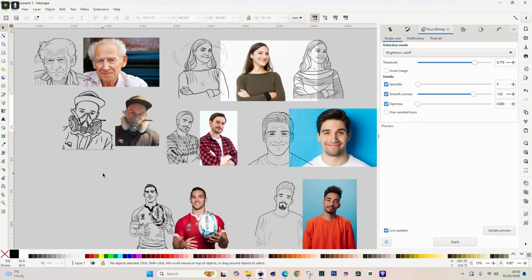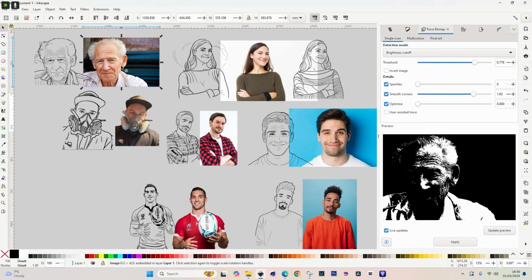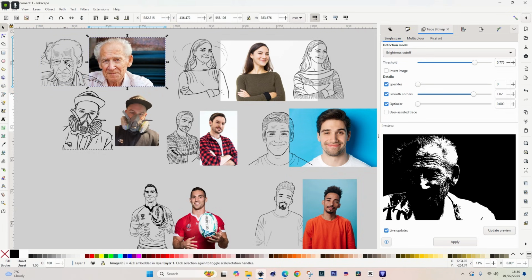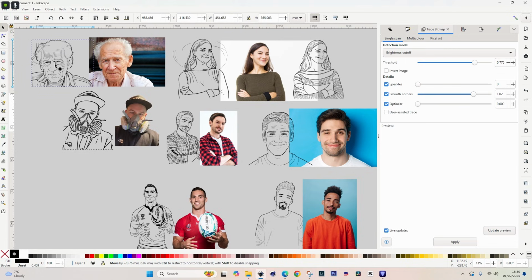Now, I'm going to go through a couple of things I do to get my photos ready to run on this website. So you can see I've got lots of examples here. And again, they're far from perfect, but this line art of this gentleman here, don't know who he is, just a photo I took off the internet, you can tell that is him. If you knew this person and you'd seen that line art, you would definitely be able to tell who it was. Again, some random photos I took off the internet, and again the line arts are very close to the actual photos.